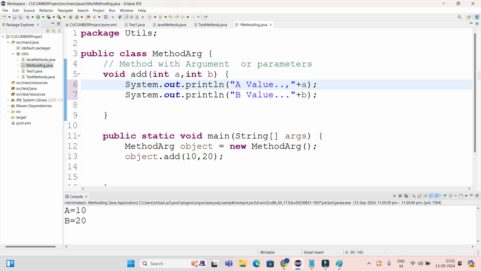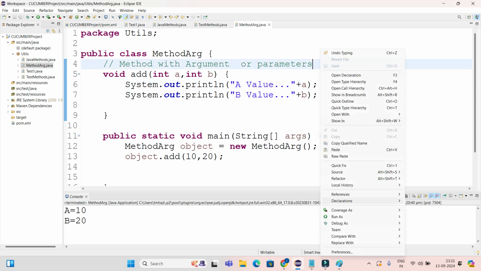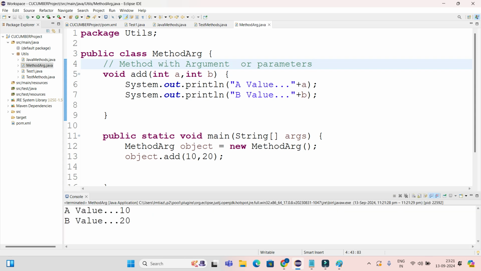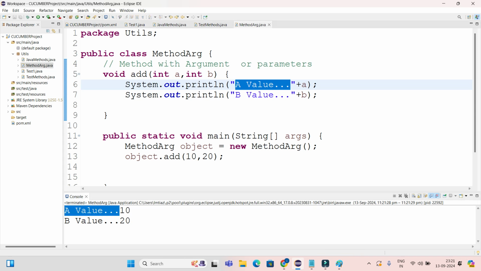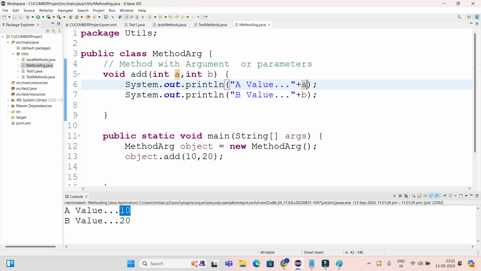Whatever you give inside the quotes, it will print, and whatever value is stored in A, it will print. It won't print A, it will print the A value that you have passed. You passed 10 here, so this will go here and print. Similarly, you pass 20 here, that value it takes and prints.